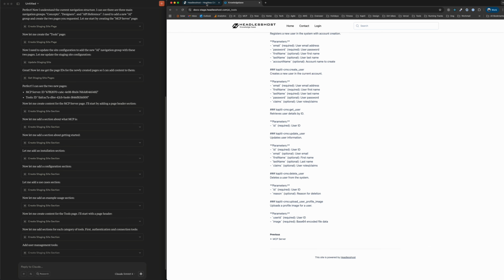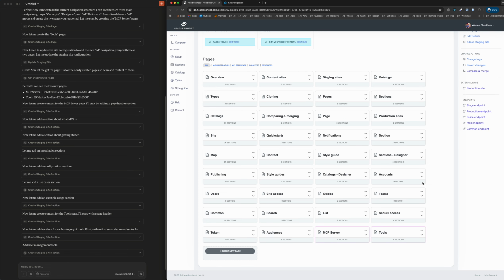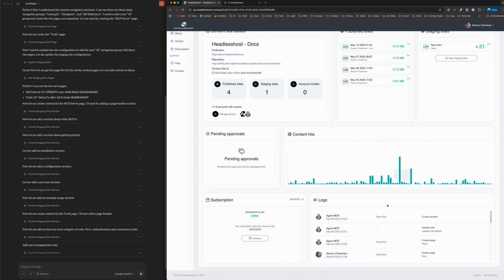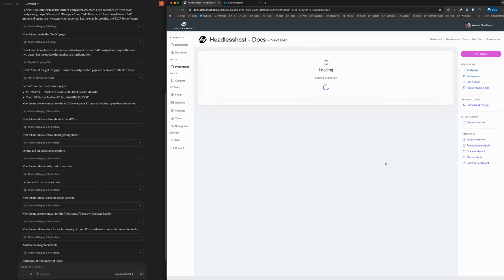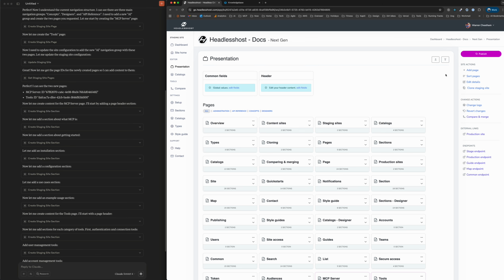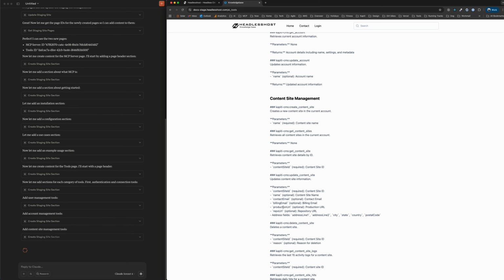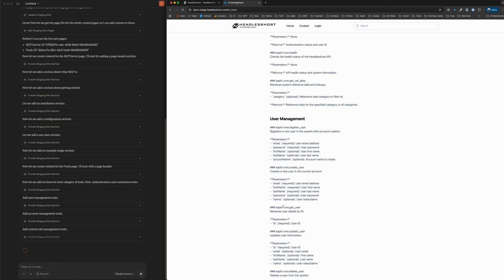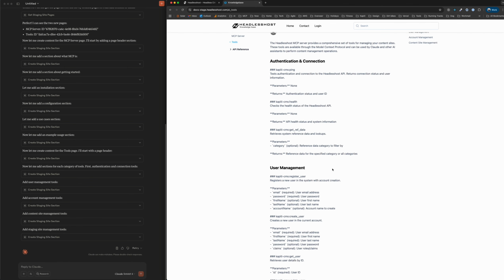So the workflow for me will be, it will come through here, and this agent, you can see in the logs, it's starting to do stuff. And then once I'm happy with the changes, I can click on publish, or it could publish it and I can approve it. But yeah, that's pretty much it. It's going through and creating all the tools. One is going to be quite large because it's all the tools that are exposed on the API.